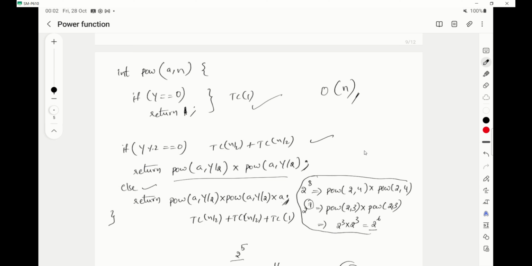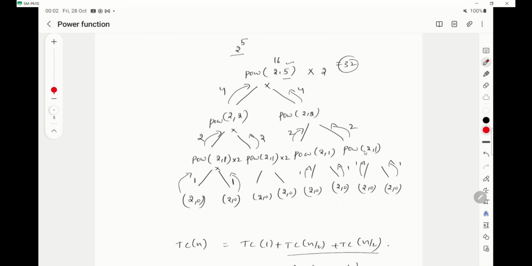To do that, let's have a small observation on the recursion. If you see here, we are calculating the power for 2, 2, correct? 2 square, we are calculating the power here. And as part of that, we draw this recursion tree, correct? Again, if you see, we are again calculating the power for 2, 2. This is a duplicate, right? This is a duplicate operation. Here we are calculating the power once, but again we are doing it. So we can optimize this. We can use the same result here as well, correct? So how can we do that?